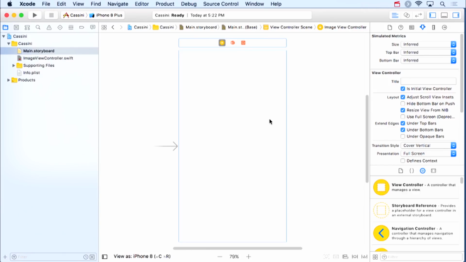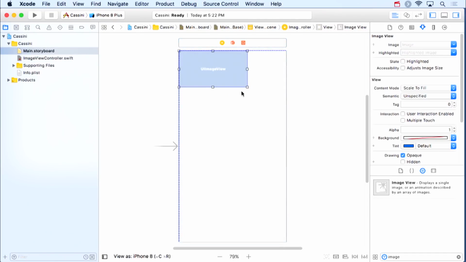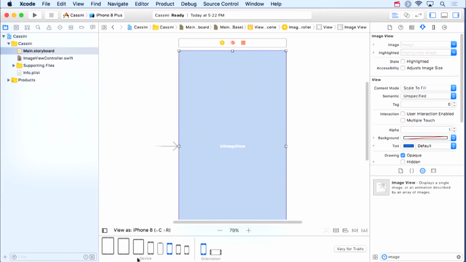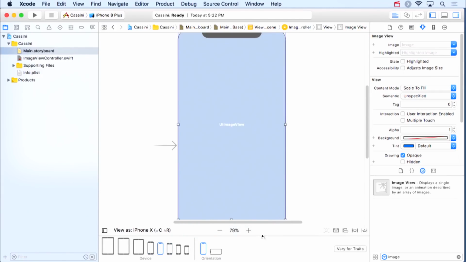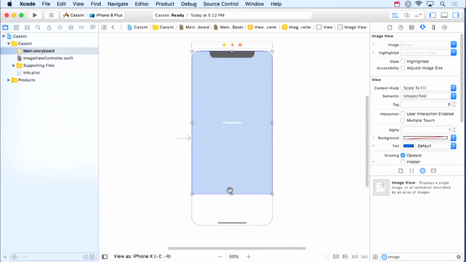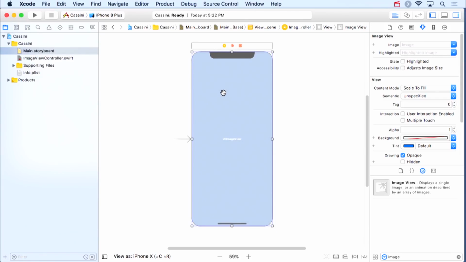Okay, so let's start here by just not having a scroll view and just having an image view. I'm just going to take an image view out of here. I search for the word image. Here's an image view. Image view, like I said, is kind of like UILabel, except it's for images. And I'm going to put it in here, go edge to edge right there. Let's actually see what this looks like on an iPhone 10, because of course we have safe area issues there. Zoom in a little. So I'm going to size this so that it covers the safe areas. See how that's in the safe areas right there?